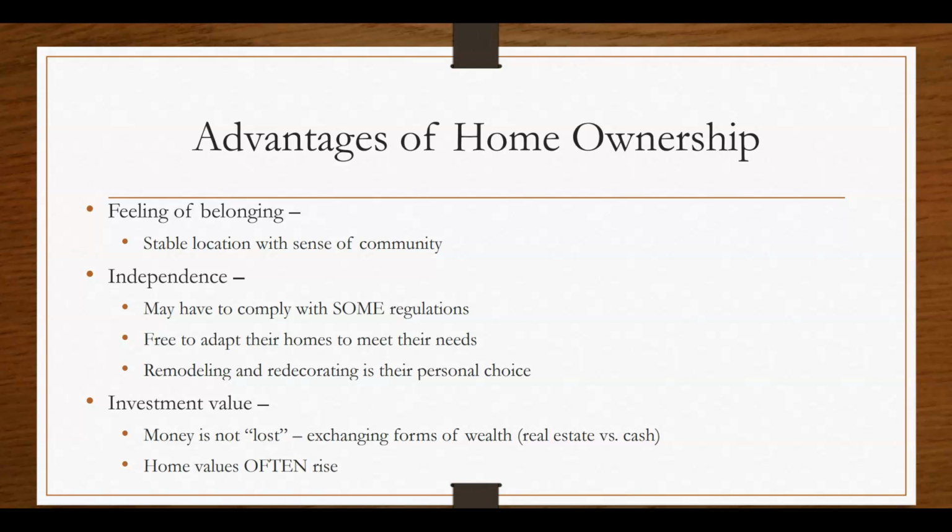As the value of your house increases and you make payments on the principal, which is the original sum you borrowed on the home loan, you build equity. Equity is the money value of a house beyond what you owe on it. Renters are not able to build equity on their housing. Homeowners can gain equity if they sell or refinance their house.